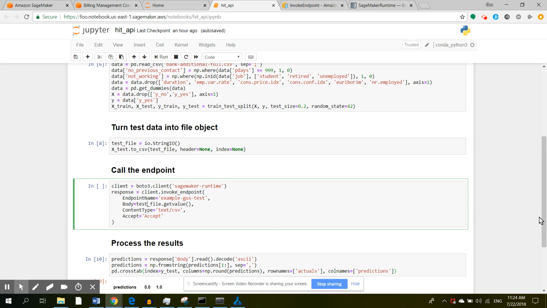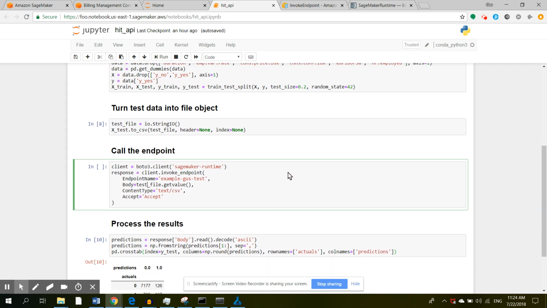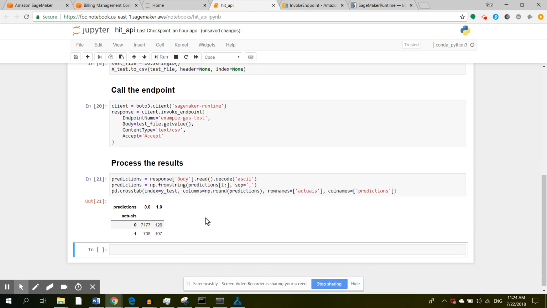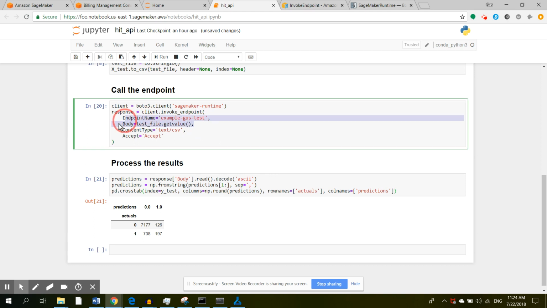Once you do that, you pass in this file object with the method get value, then you'll be able to make your actual prediction, or you're going to invoke the endpoint, and it will just work. So we'll run this, and then we'll return our responses. And for the output here, I'm just making a little crosstab to show the actual prediction. So that doesn't matter. But the key is, if I just read this, it took the response following the docs, went to the response body, decoded to ASCII, and then numpy from string. This is in their information too. But this was really the key, this body object.